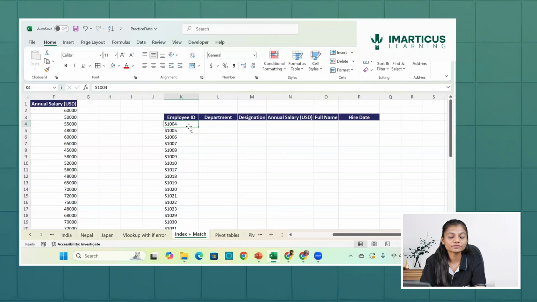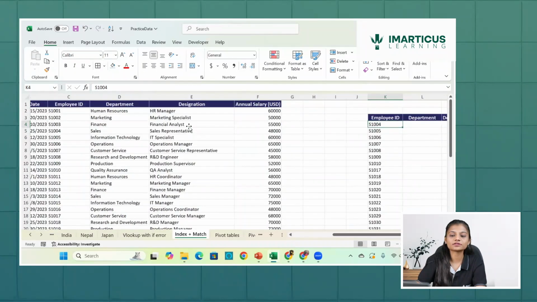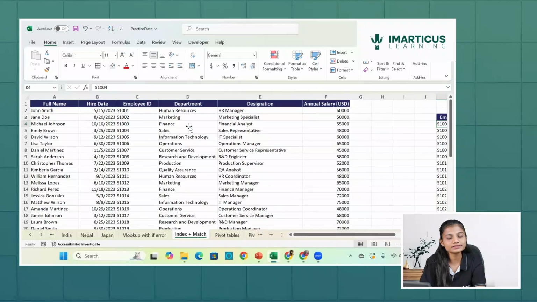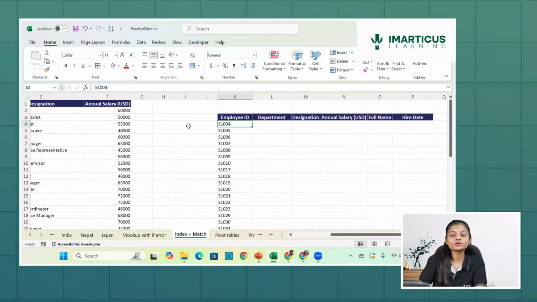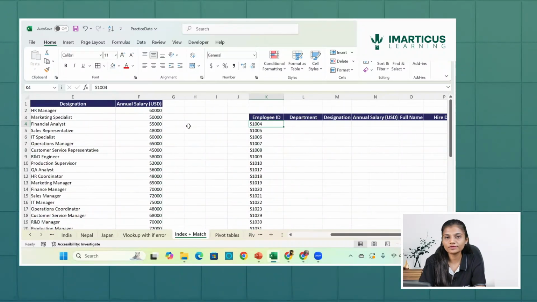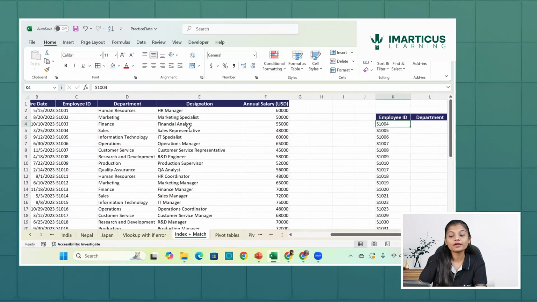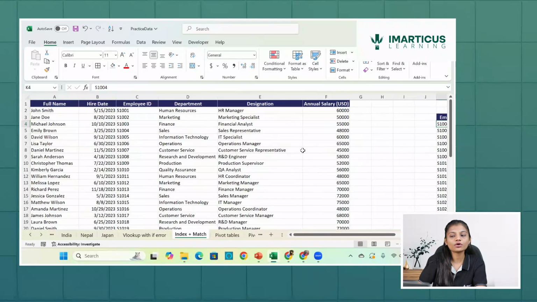What's a table array? Now the table array over here would be the entire table from where I'll gather the information. So you can see that this is an entire table from where I would gather the information for the search. Now according to the criteria of VLOOKUP, obviously we are using a VLOOKUP. Why? Because the alignment of data over here is a vertical table. I can try with the normal lookup as well, but here the data is vertically aligned, so I'm using a VLOOKUP for the same.